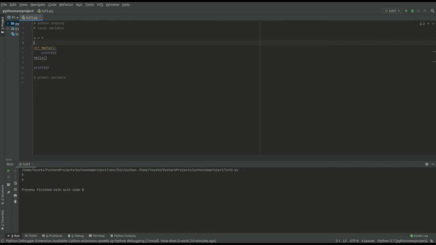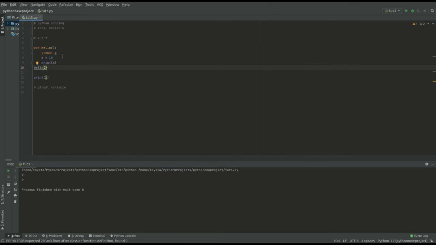You can also use the global keyword to define a global variable inside a function. So that's the second way of defining a global variable. I'm just going to demonstrate that. Let's comment this and come here and say global x. Then we say x equals 10.